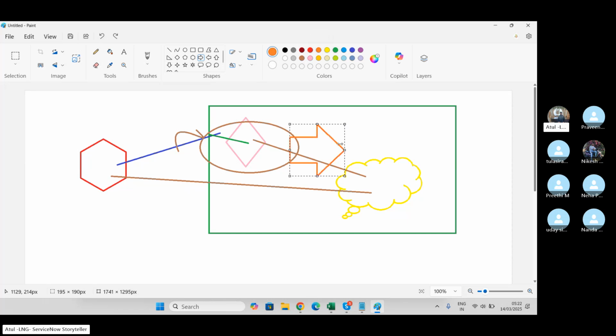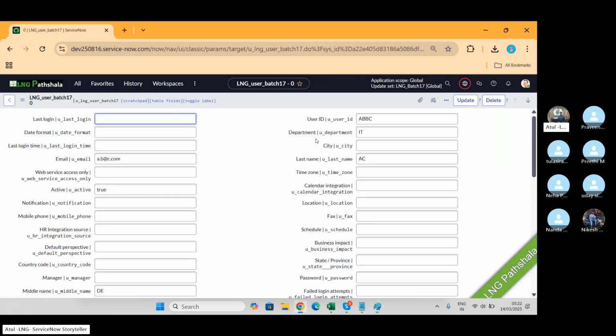We need one more mechanism, and this mechanism is called transform map, which is transforming and transferring your data from the temporary location to the target table. So come back here now.